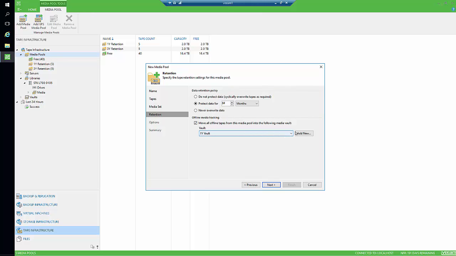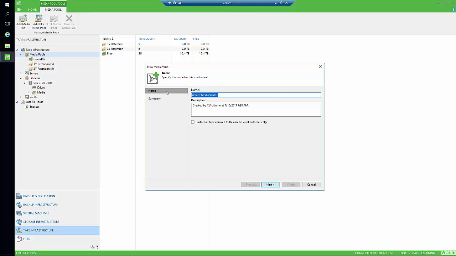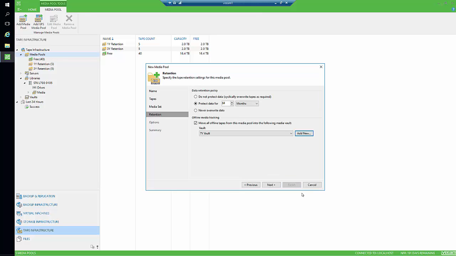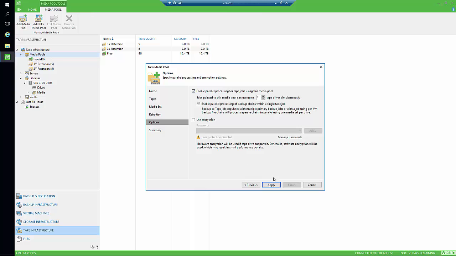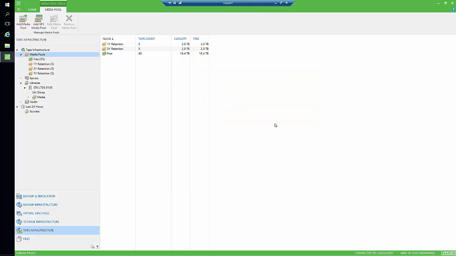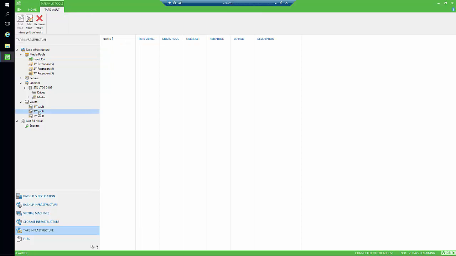And move to, you can see the other vaults there. Let's add a 3rd vault and protect. And done. If we look in vaults, now we can see we have these vaults to track tapes that have been sent off-site.